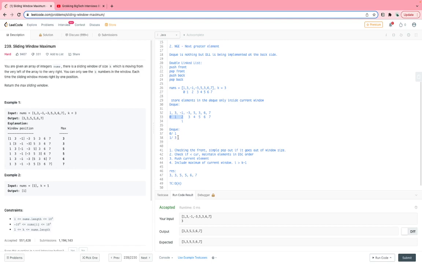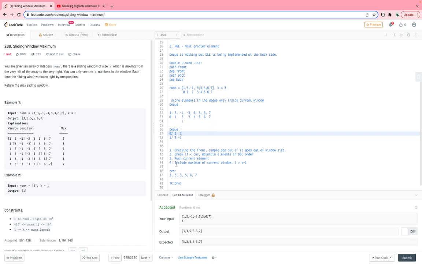The current one is 3. Yes, it's smaller. So we just push the current element, because we are trying to keep the descending order, and -1 is smaller than 3, so it's descending. So we keep this one, and then we iterate to the next one.